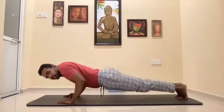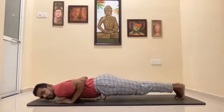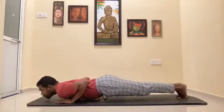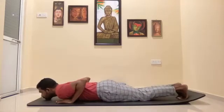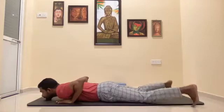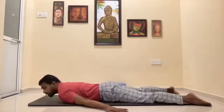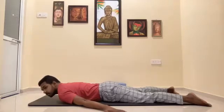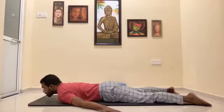Again, Shalabhasana. You are not on the floor, you are on your hands and toes. And slowly come down. Keep the legs apart, hands apart, and keep the chin on the floor. Look forward, keep the chin on the floor. This will stretch the neck region to activate the thyroid glands.